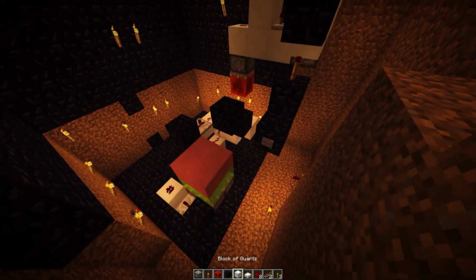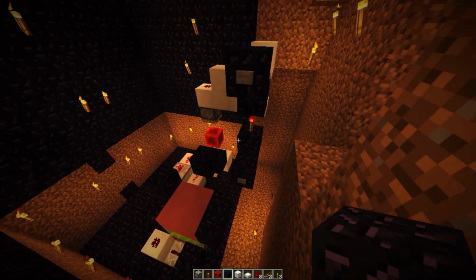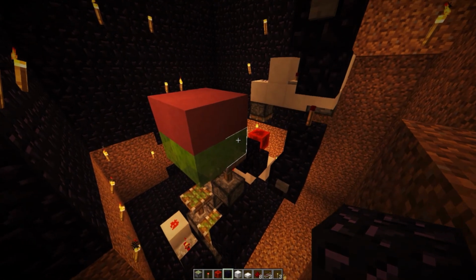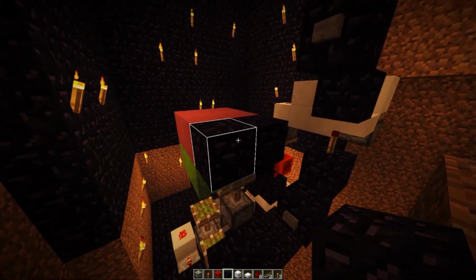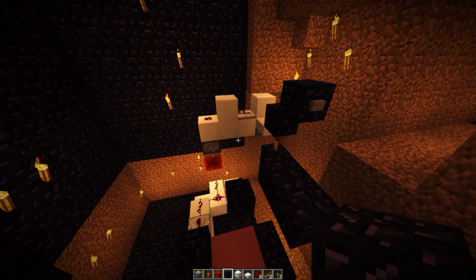But first, what we need to do is place down obsidian blocks right over here at the first floor, and then hit the button. As you can see, it will extend up to the second floor. We place down our blocks right at the front again, and then we can go ahead and hit the button for it to go back down. So that's basically how our T flip-flop would work.